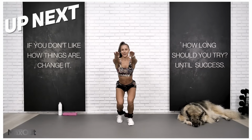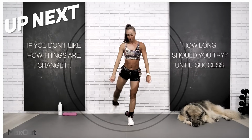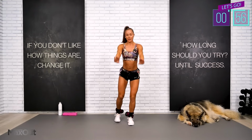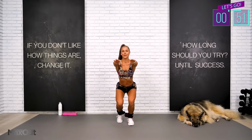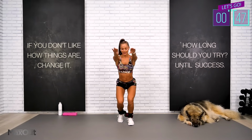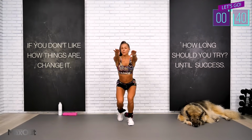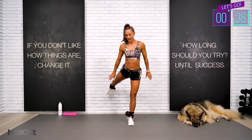Excellent. We're gonna do exactly the same one on the other side. Tap your toe. Prepare to keep your arms up front. Triple pull. One, two, three, kick. One, two, three, kick it nicely. One, two, three. Depending on what size of ankle weights you use, of course, that's how challenging those exercises are gonna be. But even without any weight, this is gonna be a sweaty workout.